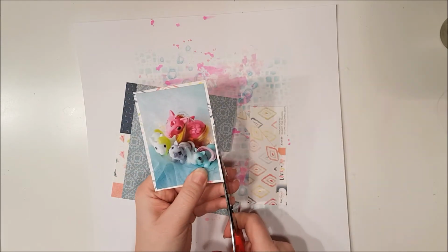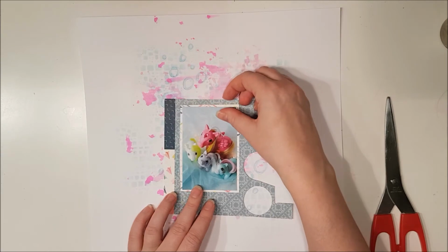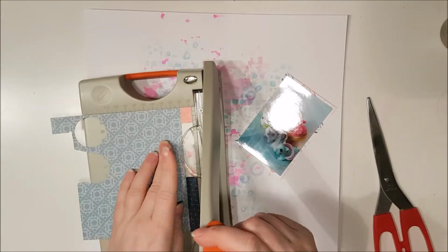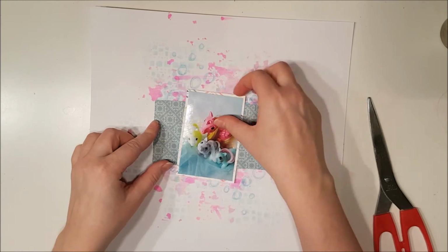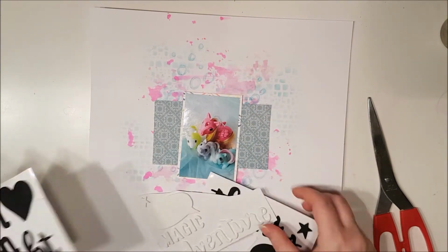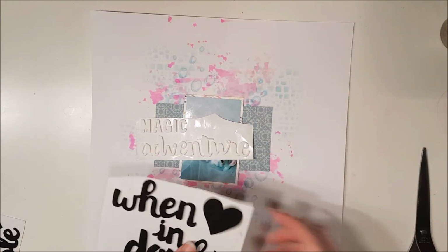And you will see this is quite a simple layout, at least for me. I have a tendency to put up a lot of decorations, but I wanted to keep it simple, partly because of the mixed media in the background, and also I wanted to do something quick and easy. So you can see my layering here. I also have these very old foam words that I have had in my stash for like 2 years, so I wanted to use those up.